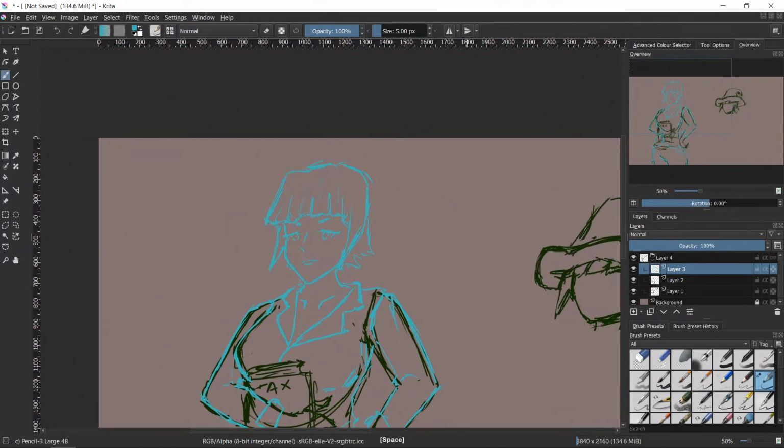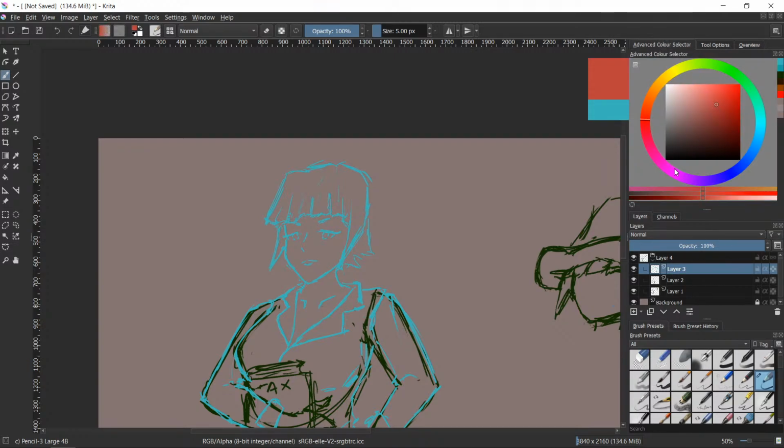And then let's go and get a different color. Let's get a nice magenta. And put that on another layer and get this brim working. So we want to go something like this. This color isn't really sticking out, is it?